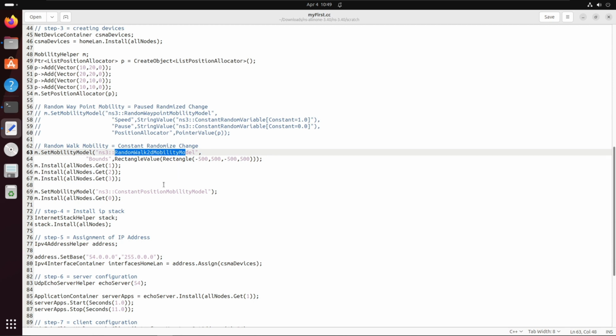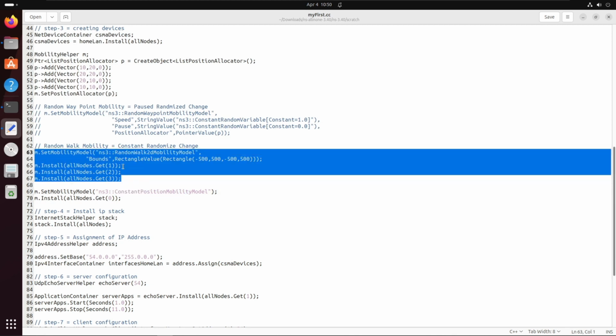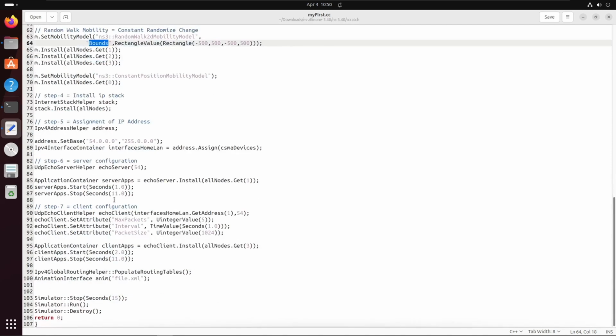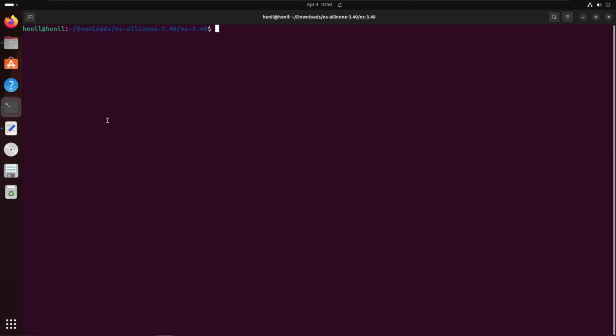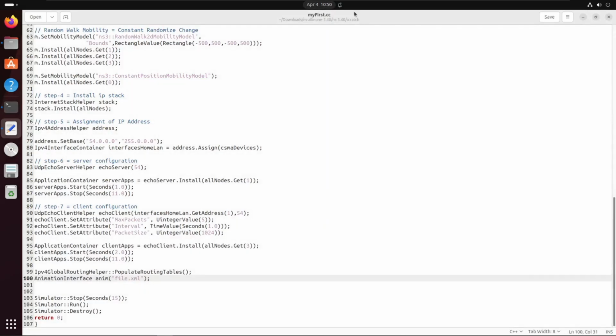Constant position means the node does not have any movement, it is stationary, and here they will be moving randomly within these bounds. So let's save this file and run it, and we'll open file.xml inside NetAnim. We are inside the ns3 root folder, and this file is inside scratch.